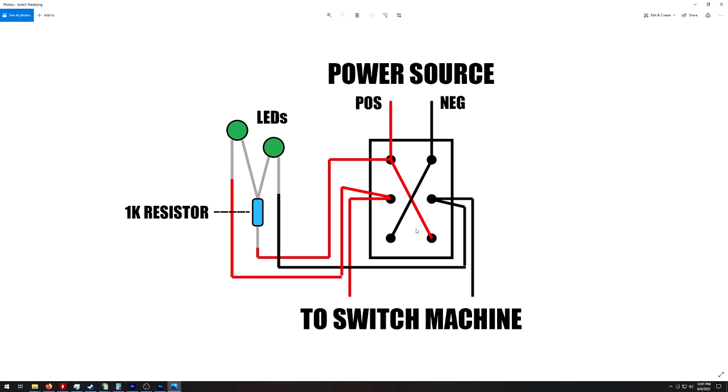The way I have my micro switch wired is I take 12 volt power into the top terminals of the micro switch and then jumpers that feed the opposite sides. And then from the positive side, I have a jumper that feeds the 1K resistor, which goes into the positive posts of the LED lights. Remember, the longer posts are your positive posts. The center terminals feed the micro switches with a jumper attached to the negative side of the LED lights.